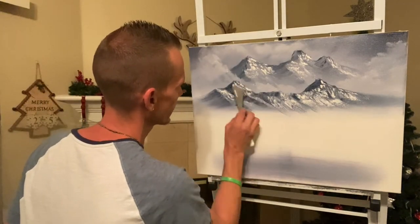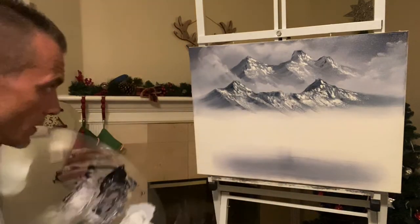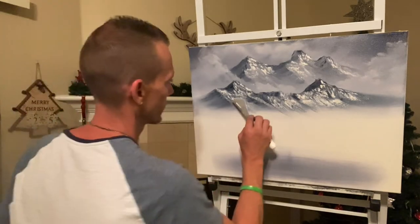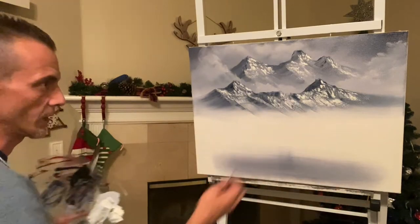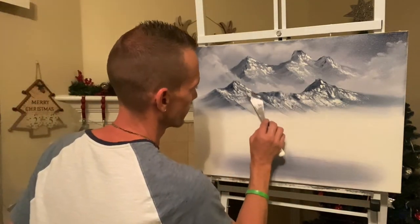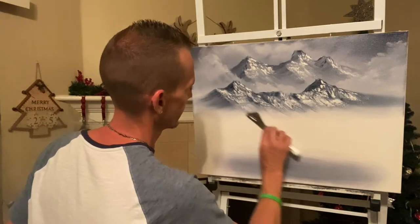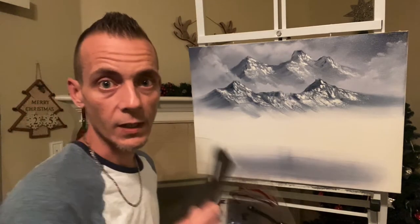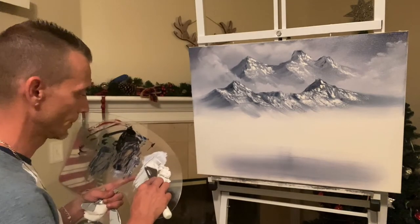When you can get used to this guy right here, life with this technique, it's a whole nother ball game. I mean, you can paint the entire painting with just this knife. Everything. You'll use a lot of paint, but you can. It's amazing what you can do with the knife. The knife is your best friend. And if you can get used to it, man, you're gonna be off to the races, I'm telling you.